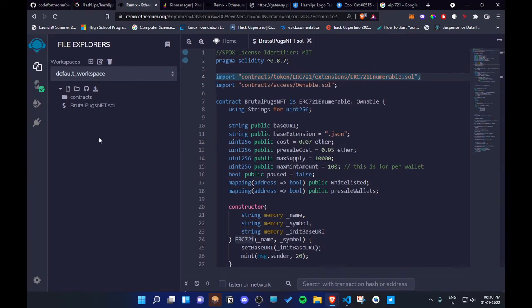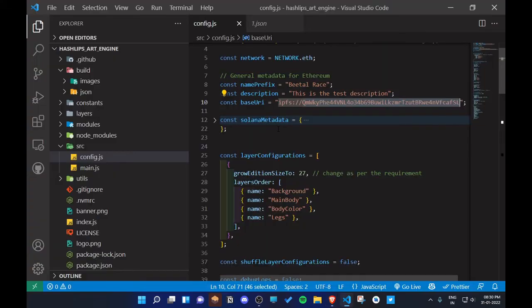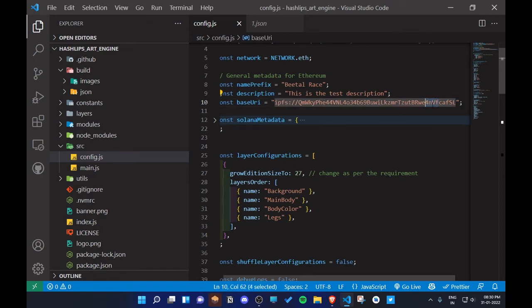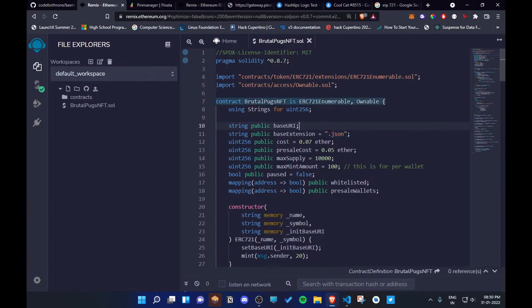So let me just close this up. Okay, now this is the extension, that is JSON format, because the base URI is JSON, so that's why it's going to be JSON. And then we have a cost. The cost is basically 0.7 Ethereum. This is the cost per NFT. You can lower this cost, and make sure whenever you are putting this cost, it is not lower than 0.04 Ethereum, because that's the base price. So you can change this to 4, and this is basically 4 Ether.